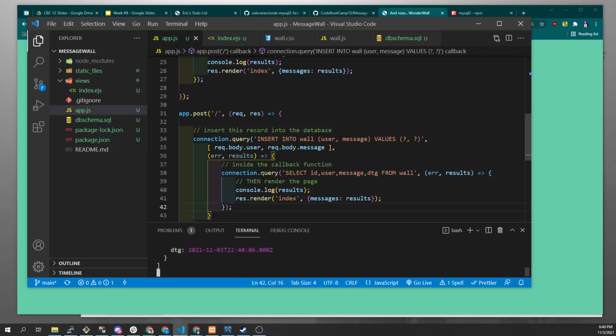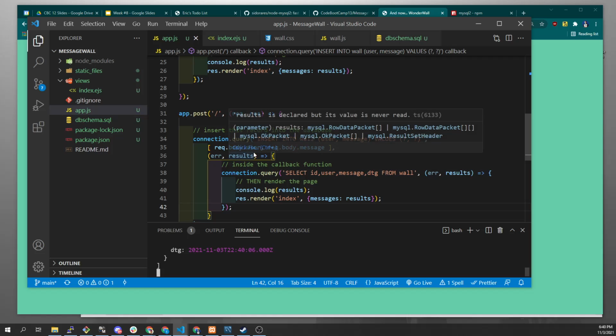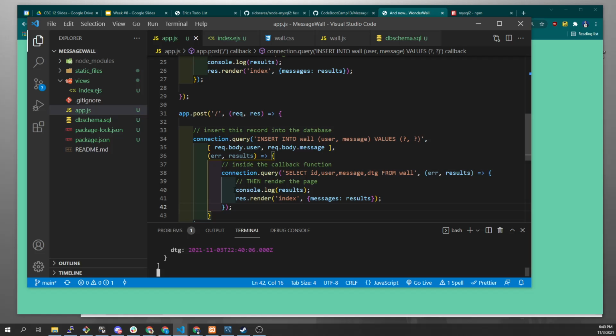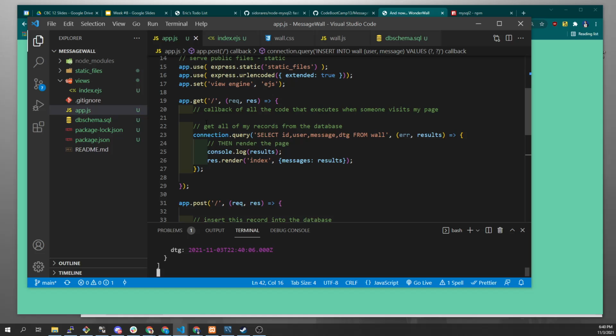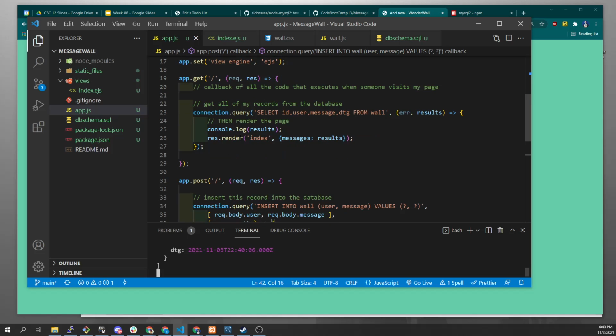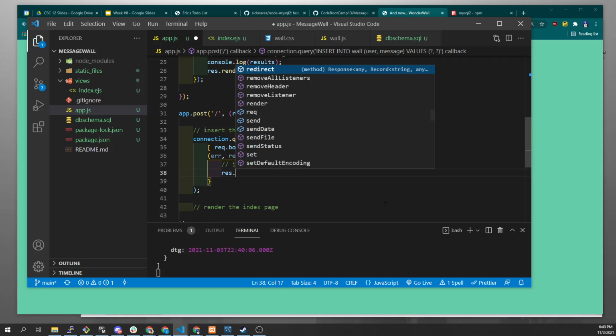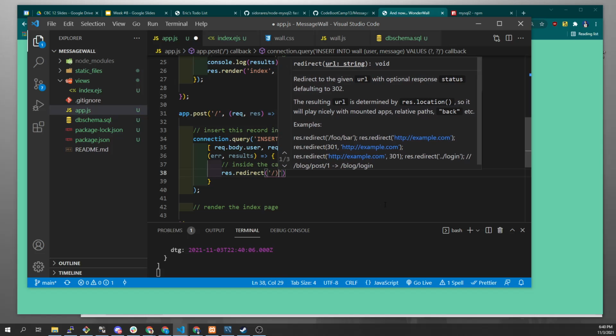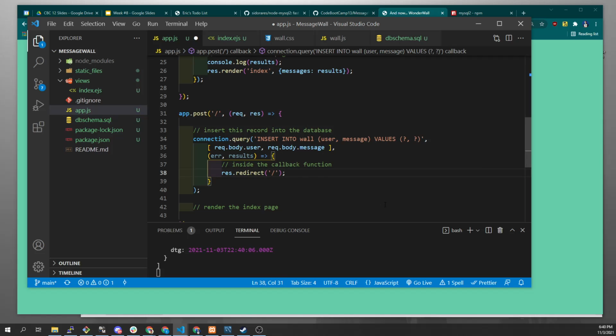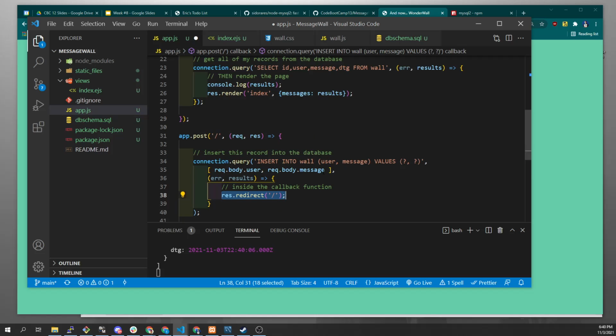But Express gives us something really cool that saves us a little bit of time and energy. I already have a route that displays my pages. So instead of querying the database a second time to get those messages, I can simply say res.redirect and go to /. All this is going to do is, when this insertion is finished and we inserted the record in the table, and everything is good, when we're inside the results here, just go to this other path.